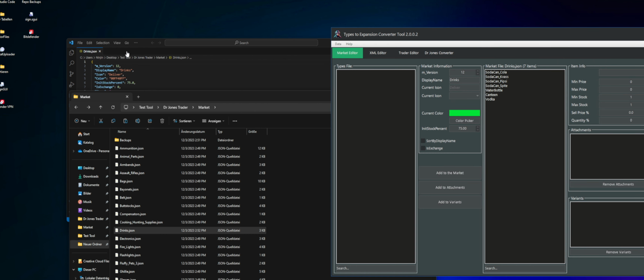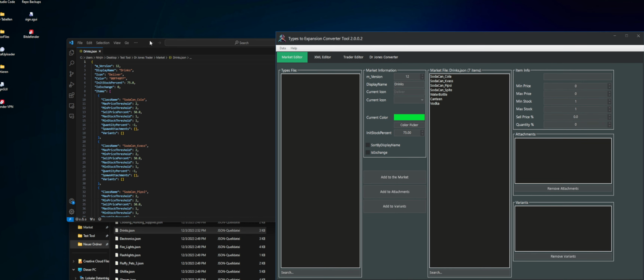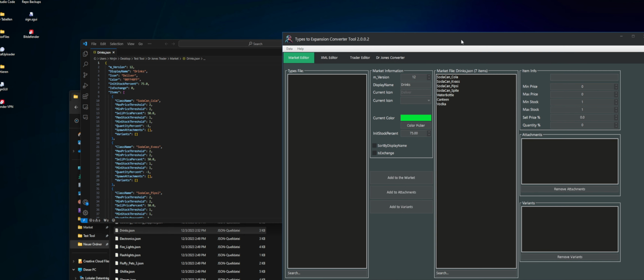Now it's loaded in. And here you can see, I don't know if you can see it that good, but yeah, we loaded the file drinks.json and there are 7 items inside all this.